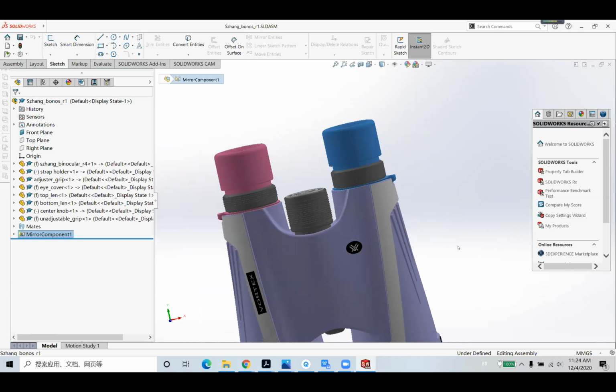Another way to do that would be to put a smart dimension on the circle you used for the first one to get the measurement of what it should be, and then make a new sketch for the other one and use that number, using dimensions instead of the convert entities tool.